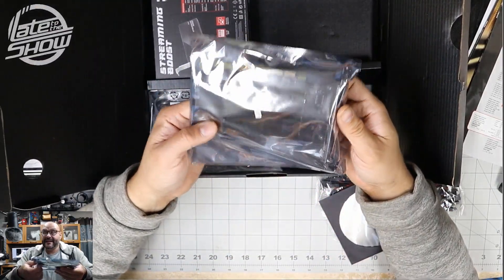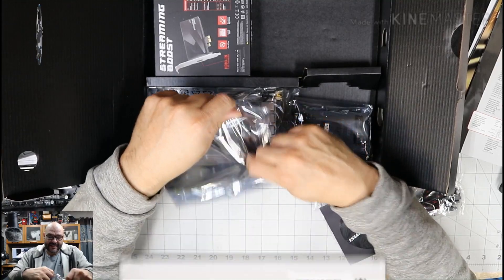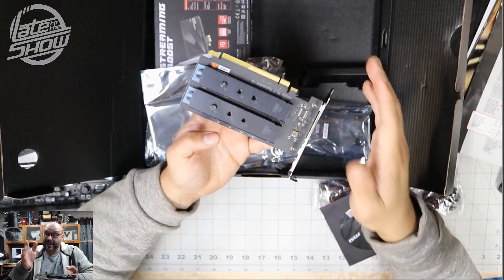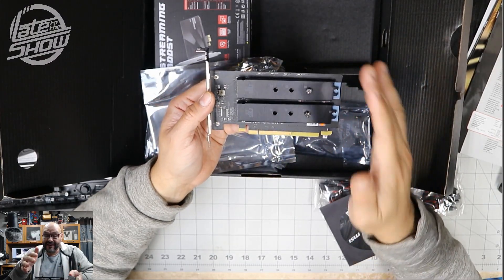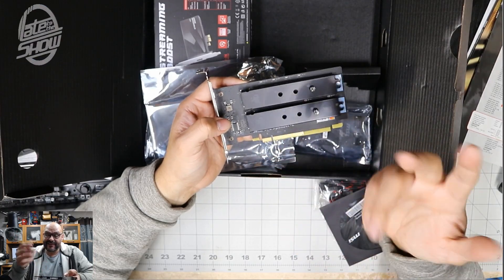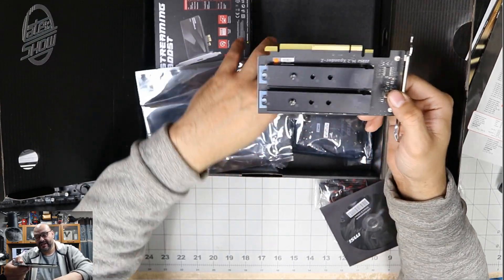This one's a plus — look at this. If you thought the motherboard only had three M.2 slots, look at this. Three slots wasn't enough, so they said, let's give them two more. They give you a customized PCIe card with two additional M.2 slots. You could RAID them for more data — two terabytes, two terabytes — really unique item that comes available with the motherboard for extra storage.